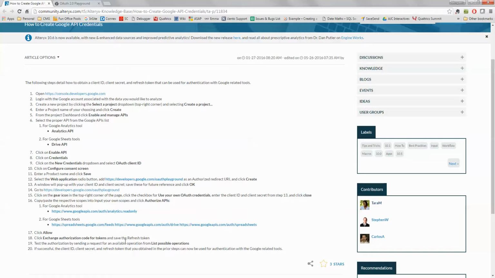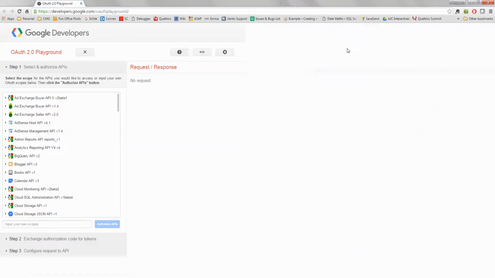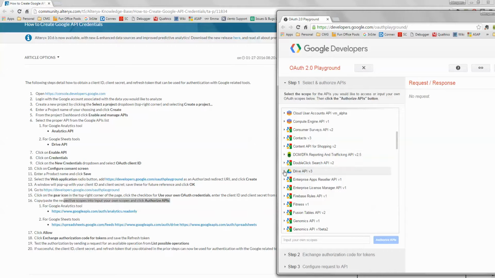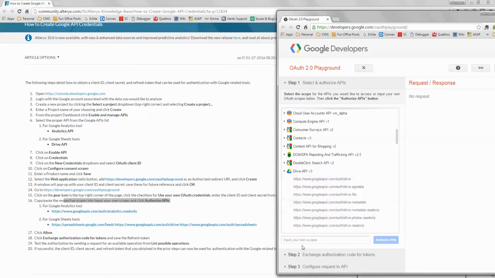Alright, where we are, right here. Click authorize APIs. We need to find Google Sheet. Let's see, or is it the Drive API? Oh, it's input your own scope.